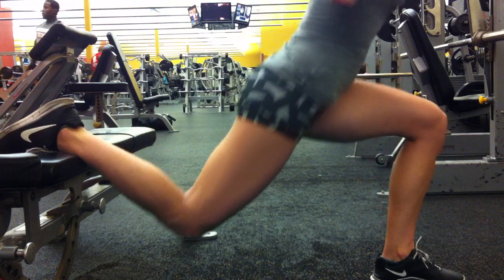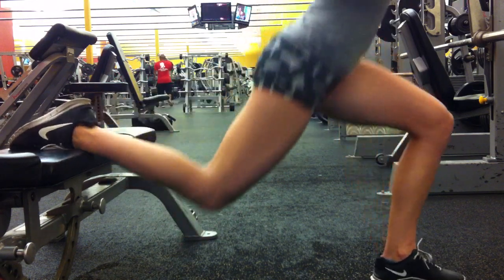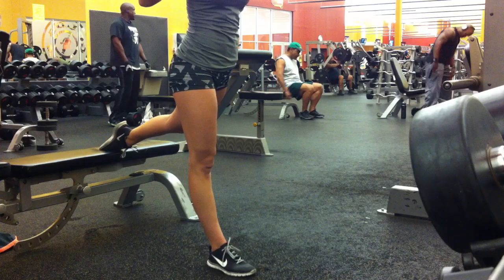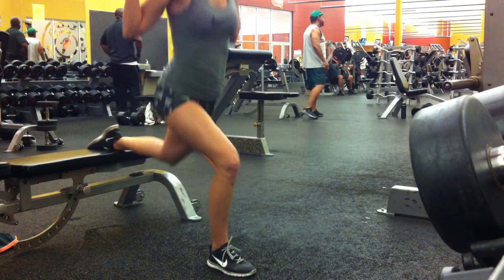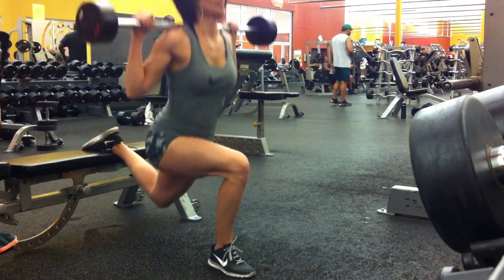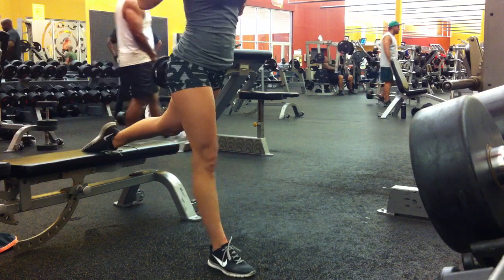When I work out my legs, obviously the blood's going to rush to that area and it looks really swollen. So for competing and going on stage, I really make sure I don't do a whole lot — I'm not working out my legs trying to pump them up before I hop on stage, because that's not what you want. You want to see a little more definition than just puffiness. Here I'm kind of sacrificing my depth a little bit just to get it over with — I think I was just done.